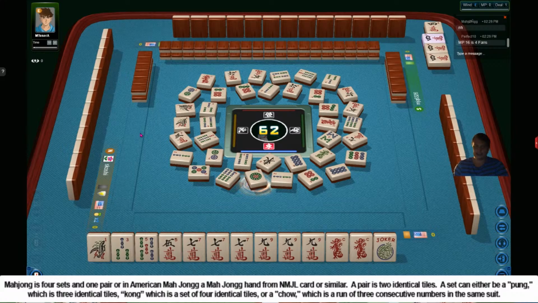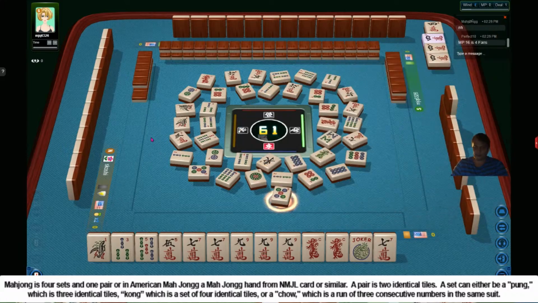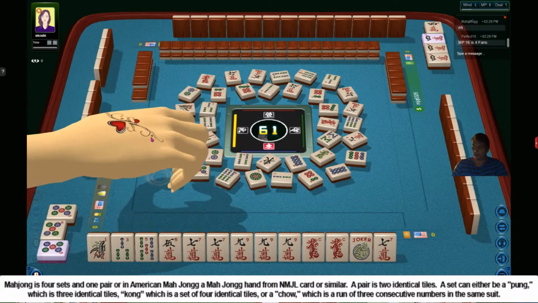I actually don't need that 7. I just wanted to show how to use the arrow key. I'm gonna move this 7 right there. I'm gonna discard it at some point. Pong. 1 dot.